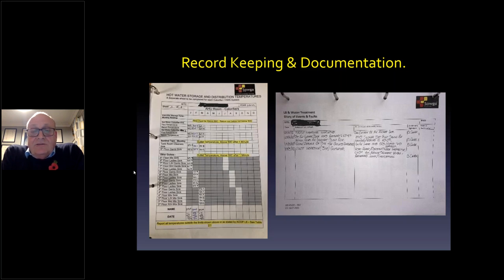Now, if they're not connected to the mains, then there's no chance of it going back into the system. But it's like anything: the way that Legionella gets into the body is through aerosol droplets. If you're using that water butt to fill up a watering can and you're watering your garden with it, the chances of Legionella affecting you are going to be really low. I'm not saying it's not possible, because there have been cases where people have apparently caught Legionella from ice cubes, but I can't confirm that. There have been chances of people taking Legionella into their mouth and getting it, but the highest risk is from aerosol.